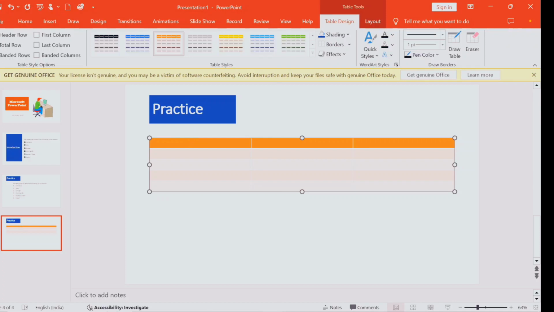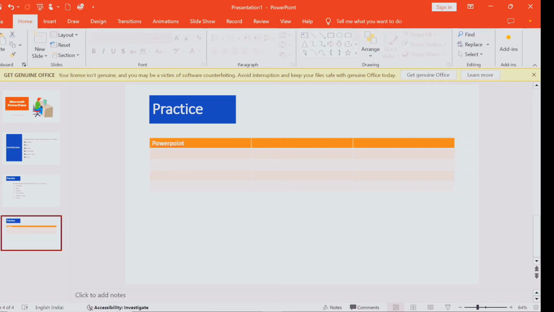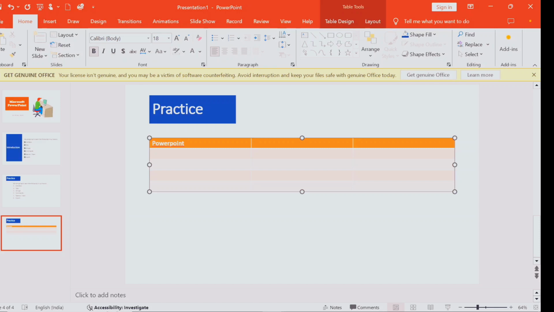Now inside this table, you may add some text. So for example, in this top part, this is for our titles. Now place your cursor here and left click once, then write something. Then go to another box here and write, for example, Excel. Okay, now here in another row, you may add some text. For example, if you want to compare and contrast these 3 applications, then you may do it in the table.